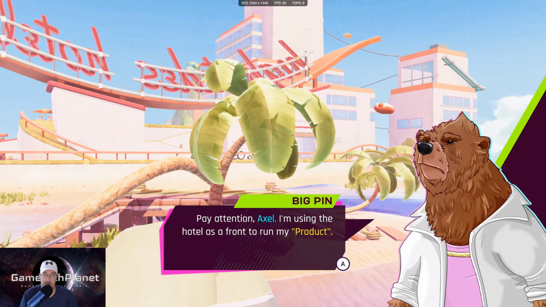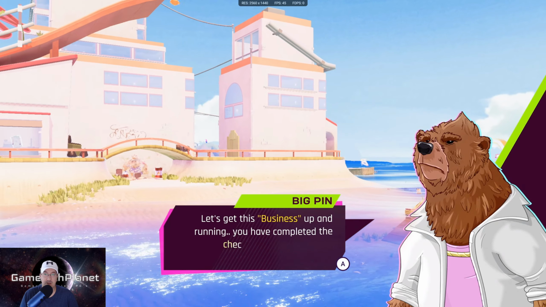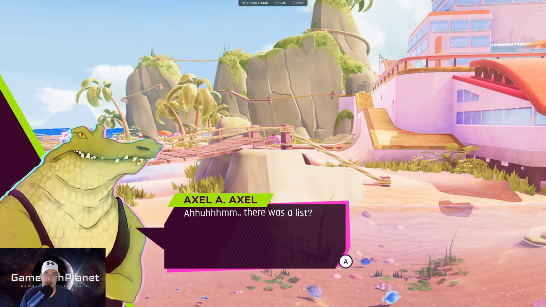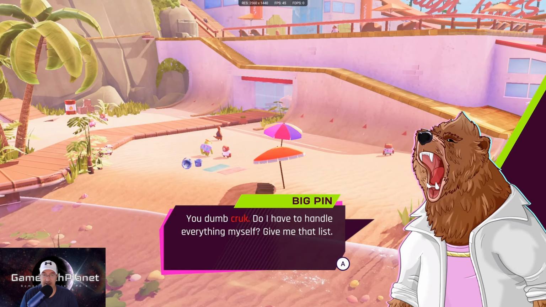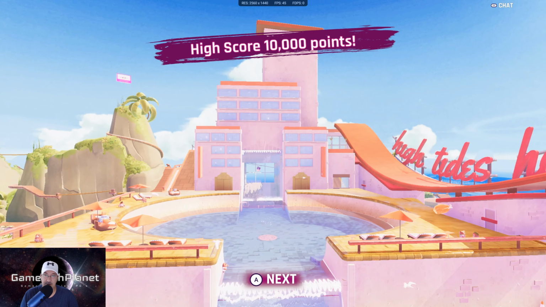Pay attention, Axel. I'm using the hotel as a front to run my product. Let's get this business up and running. You have completed the checklist I gave you, right? There was a list. You dumb crook. Do I have to handle everything myself? Give me that list. The heck is going on here? What kind of product are we selling?